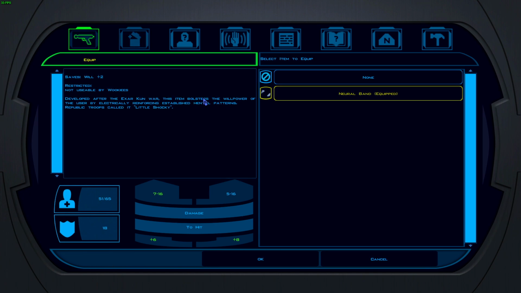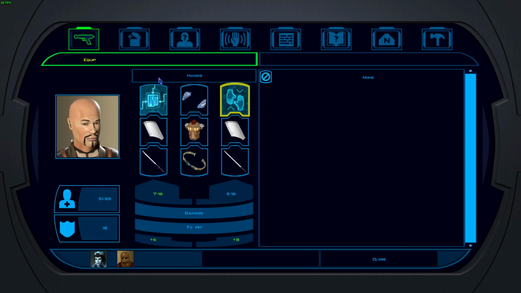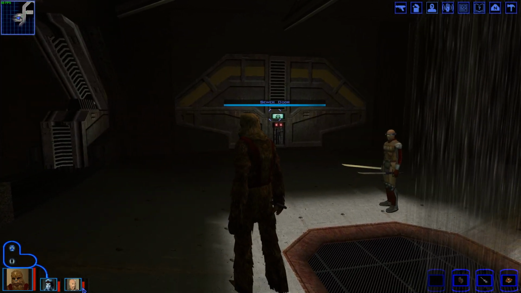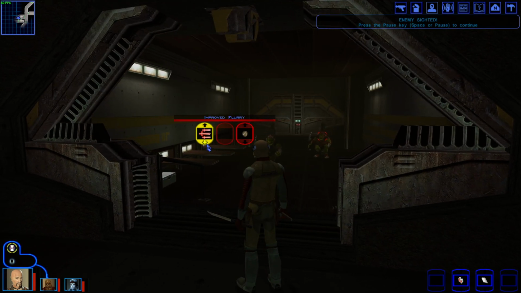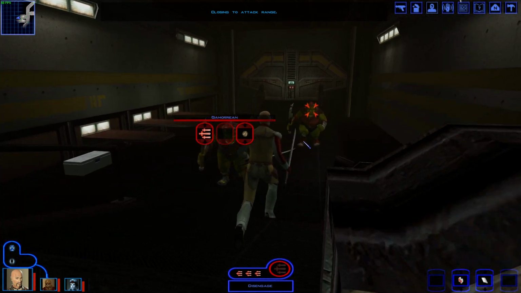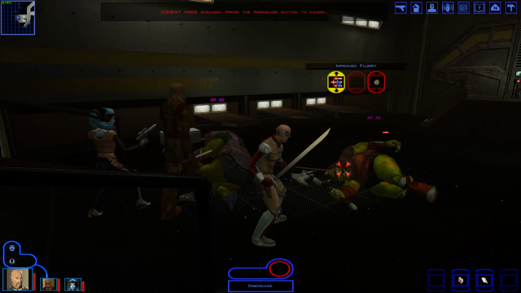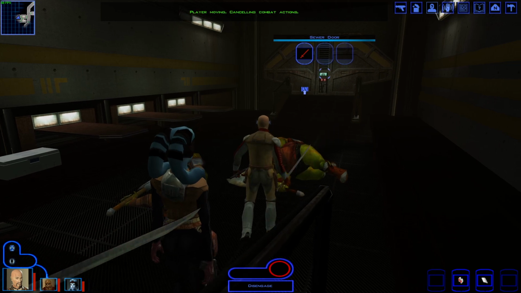First of all, what did I just pick up? Is it a belt? Cardio regulator. Okay, better fortitude saves. You can wear that because you don't have a belt. I don't know how this group of people is going to perform. I don't know about Mission's build for combat. I don't think her build is very good.